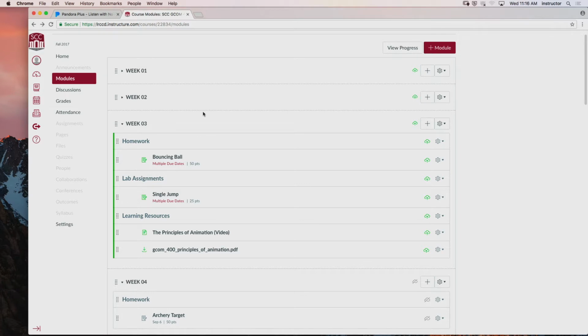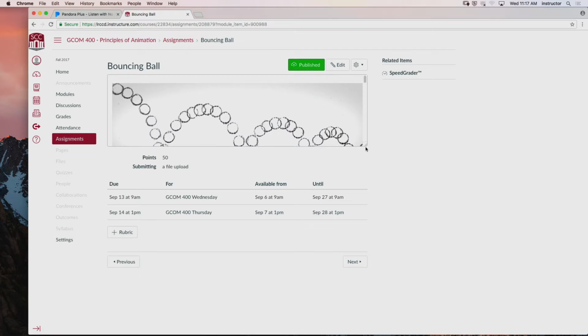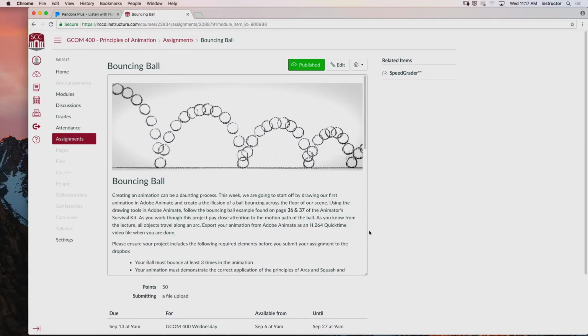And then we also have the bouncing ball. The bouncing ball is a classic bouncing ball. You actually saw some really great illustrations of this in our lecture earlier today. And if we were to cruise over into our assignment sheet, you can see the goal here: the good old classic bouncing ball.